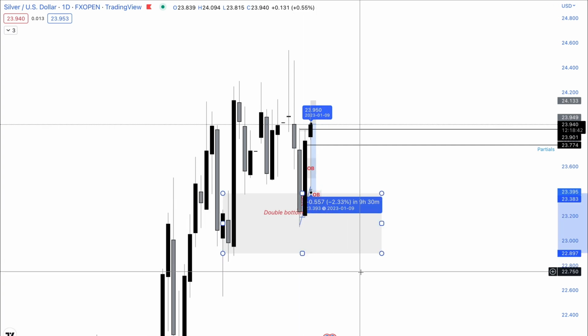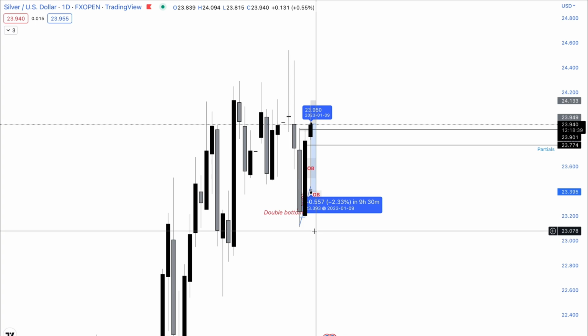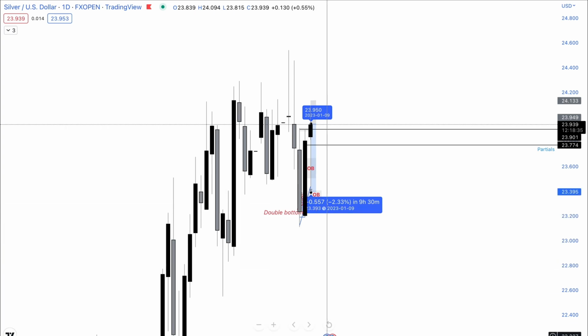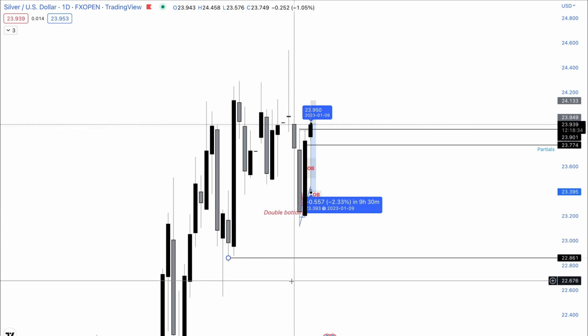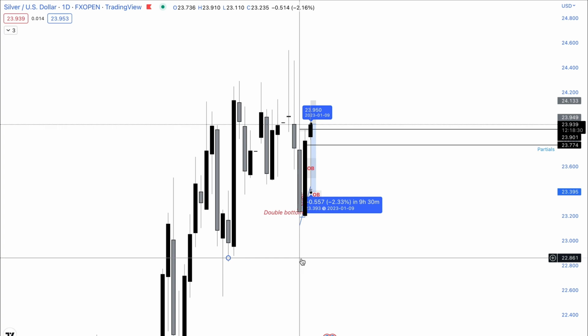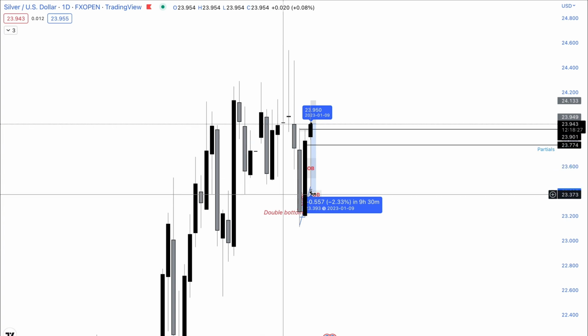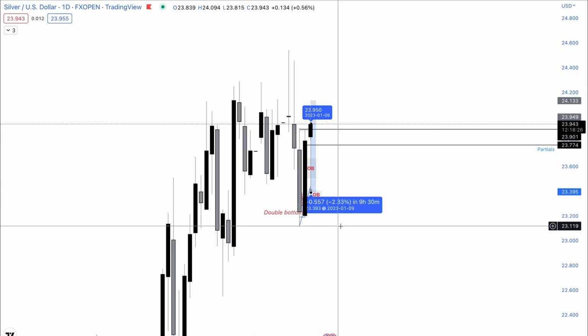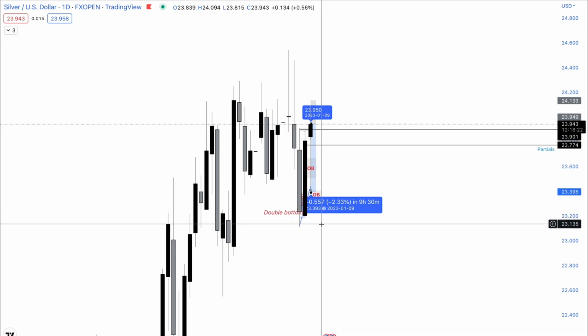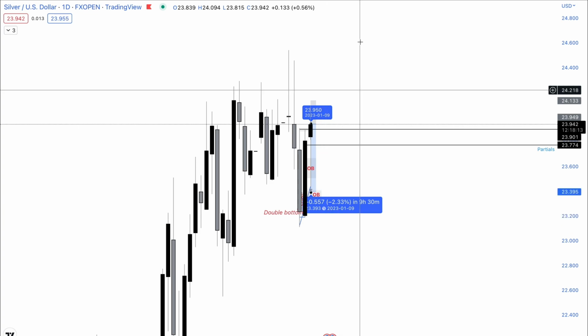So I know that there is liquidity through to the downside because we satisfied this order block right there instead of grabbing it. For me, if it grabbed this low right there, which means we grab the double bottom traders and the order block traders, this would have been more of a liquidity grab. But right now, since we satisfied this order block, got more traders into the market at this position, this is not setting me off on this trade and telling me, well, I don't want to sell because there's a liquidity grab to the downside. This is just some additional information that I wanted to give you guys.